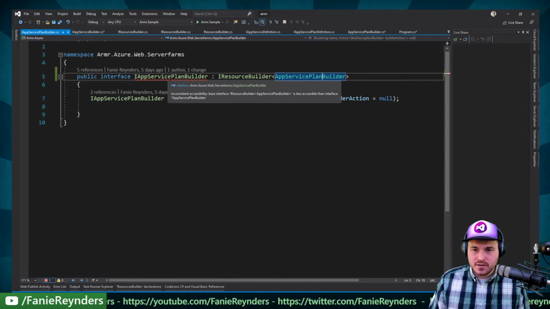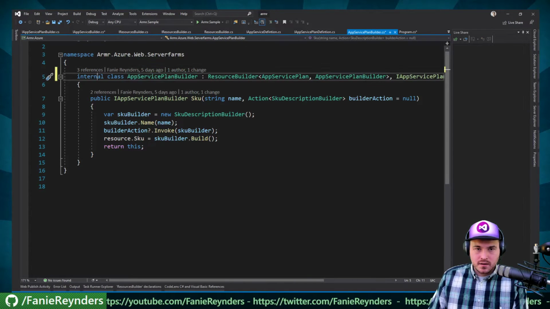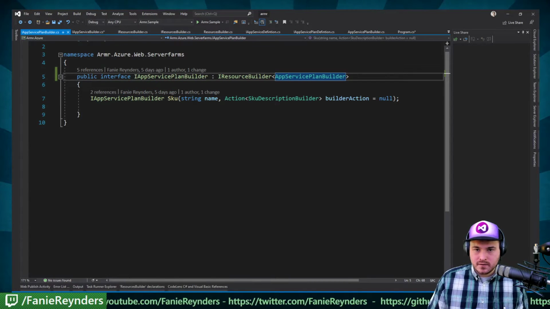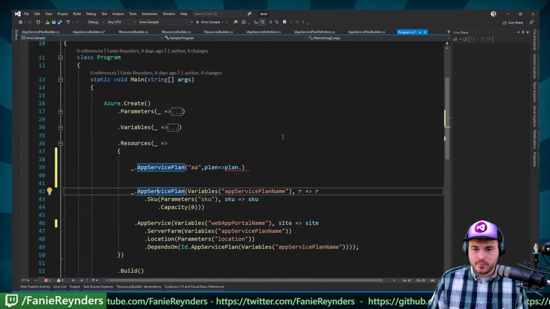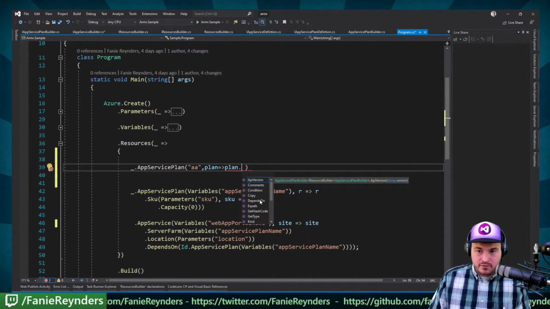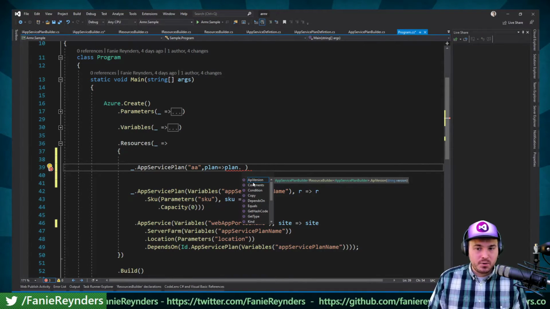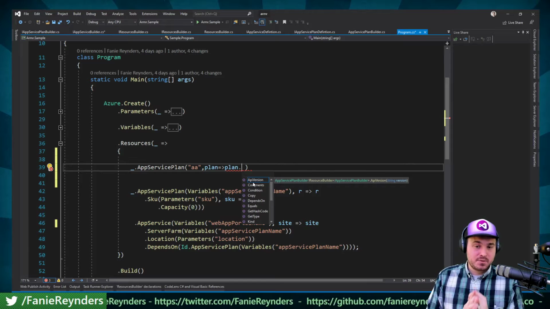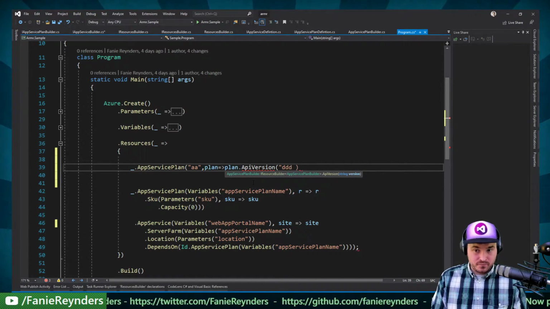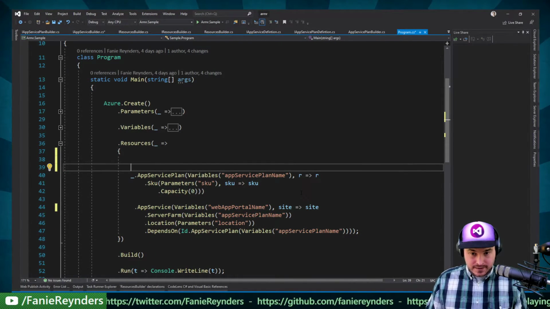So it's inconsistent availability. So we can say App Service Plan Builder, make this public. We need to find a way of not making these things public, but fine, that's maybe for a different show. But now we have availability to all the other ones. So at this stage, if we're not happy with the API version of the standard App Service Plan, we can override it by going App Service Plan, I want to use a certain version. That's how we can get around that issue.